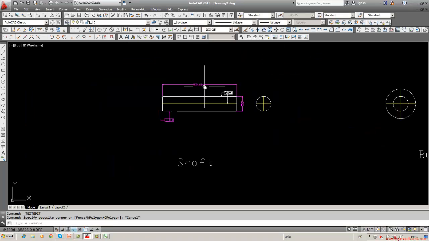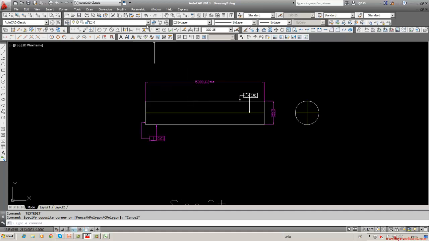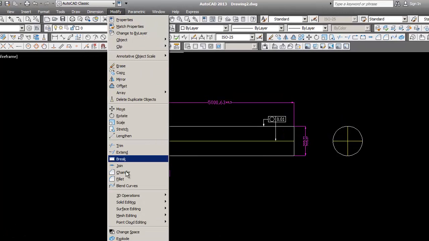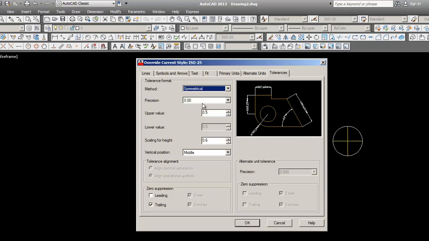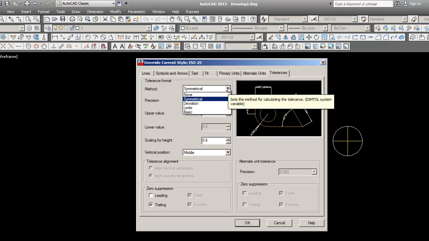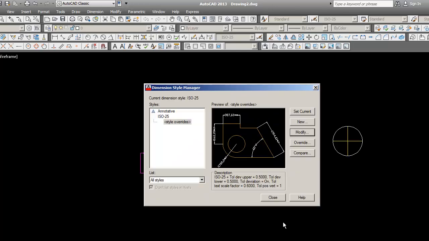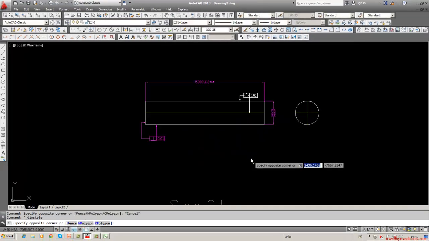So if it is equally plus or minus an equal number on either side of the design size, then you have to select limit, what is that, deviation. What we have mentioned it. See, it is called symmetrical tolerance. There are 3 types of tolerance: symmetrical, deviation, limits. Basic, you don't worry about basic now. Not required that. These 3 is enough if you know. This is not necessary.